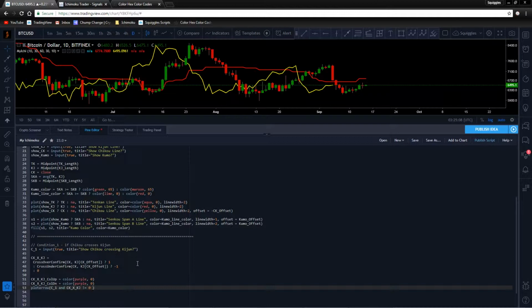So if that's true and that's true, and if they're both true, then that whole side of that question mark becomes a true statement. So if true, then we get to plot the value that has been given to the variable ck cross kj. Say for example in this situation we did get a cross. That means this variable is currently holding a value of 1, which means the arrow is going to plot a positive value of 1.